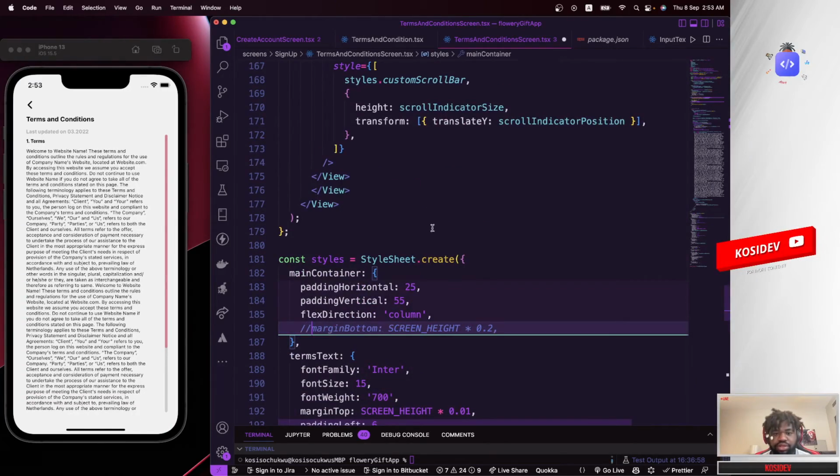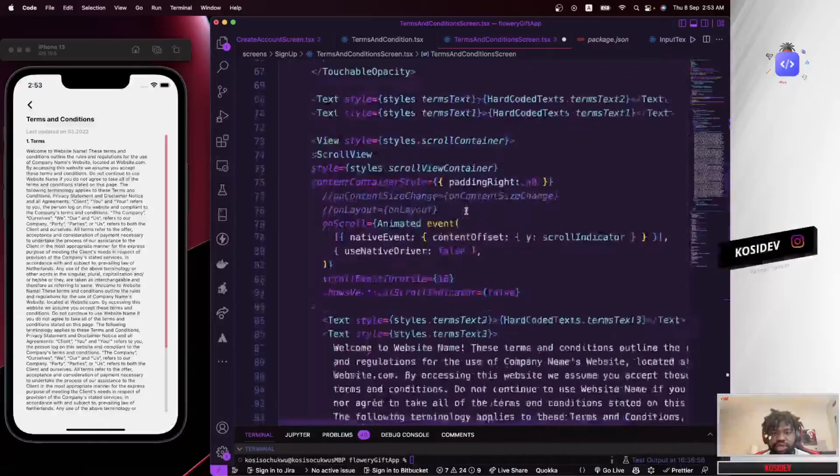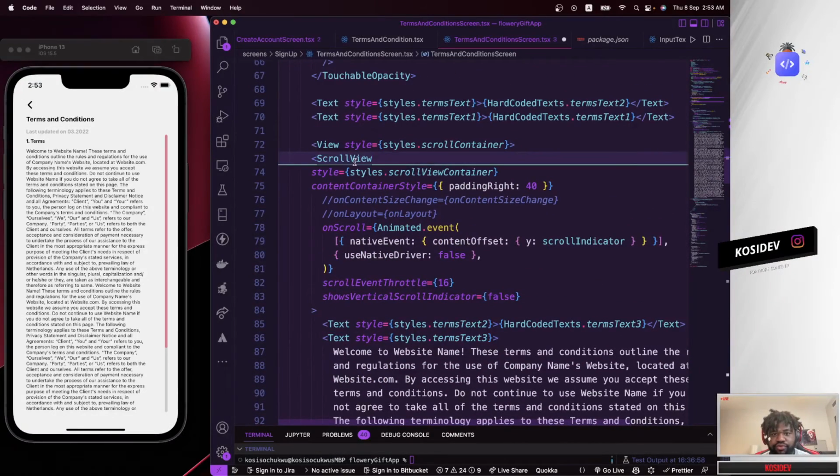Instead of doing this, we want to actually set the size of the scroll view.